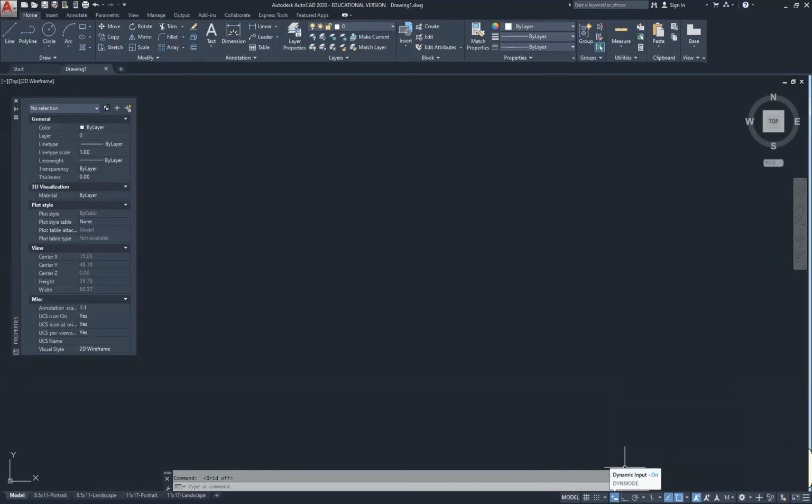So the ones you're looking for are going to be dynamic input, show snap reference lines, snap cursor to 2D reference points, and show annotation objects.